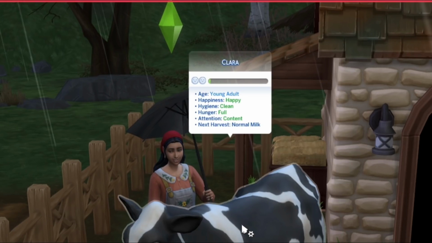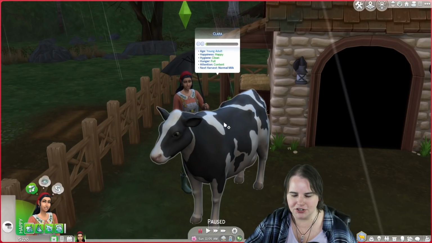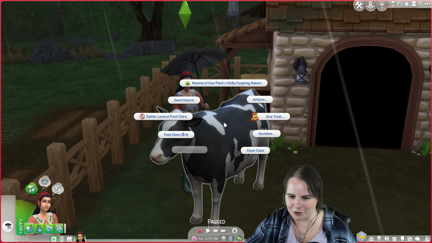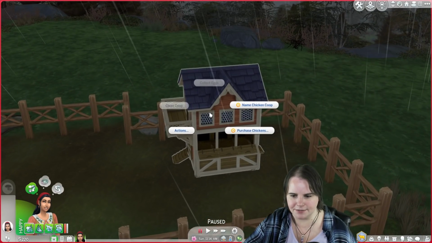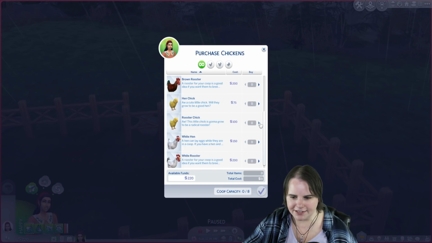And if we hover over Clara, we can see her age, her happiness, her hygiene, hunger, her attention. And next harvest, we are going to be getting some normal milk. So I do believe you can change the type of milk by what you feed the cow. That is actually pretty cool. Now that we have our cow all set up, let's get some chickens. We're running out of money, so I'm just going to purchase a rooster chick and a hen chick.